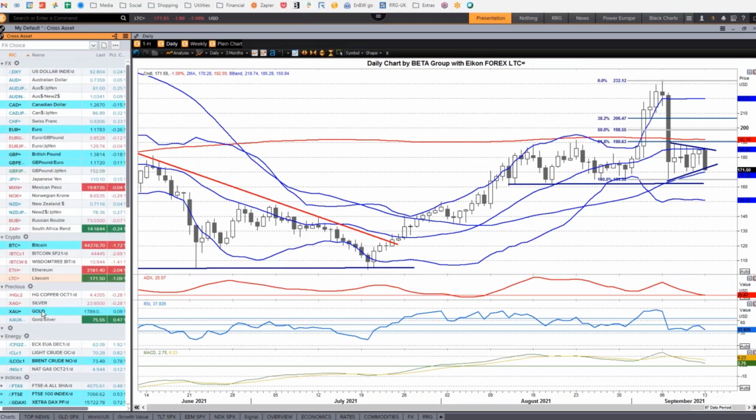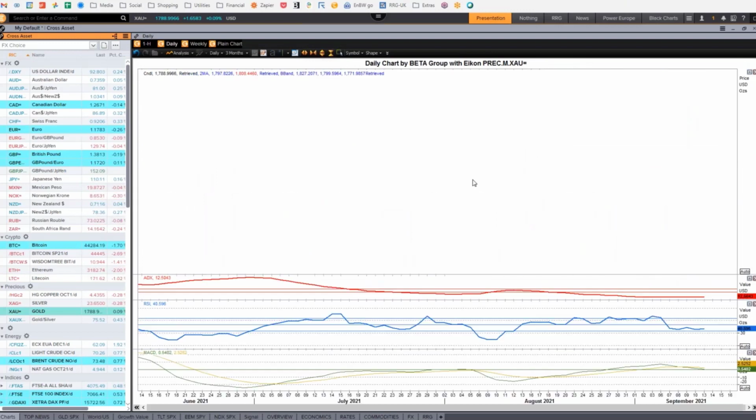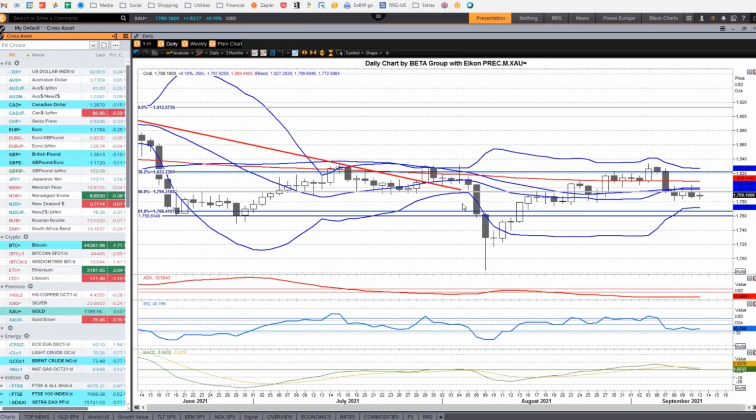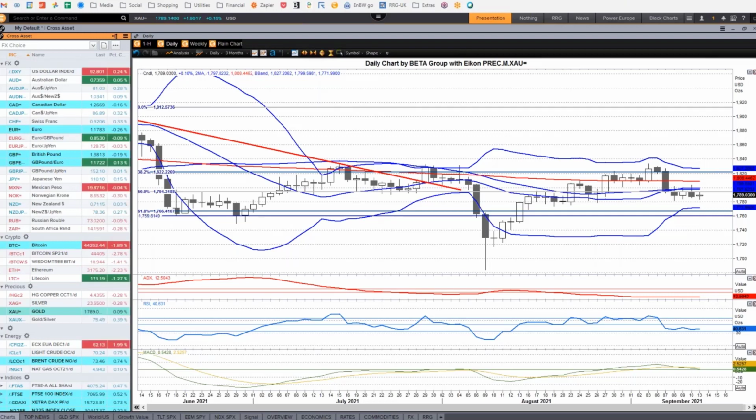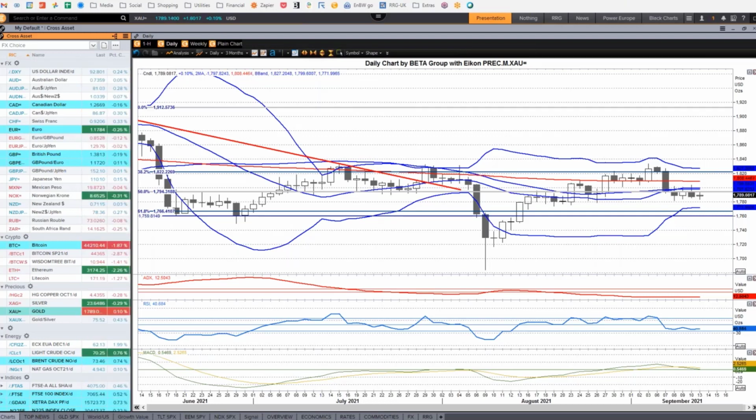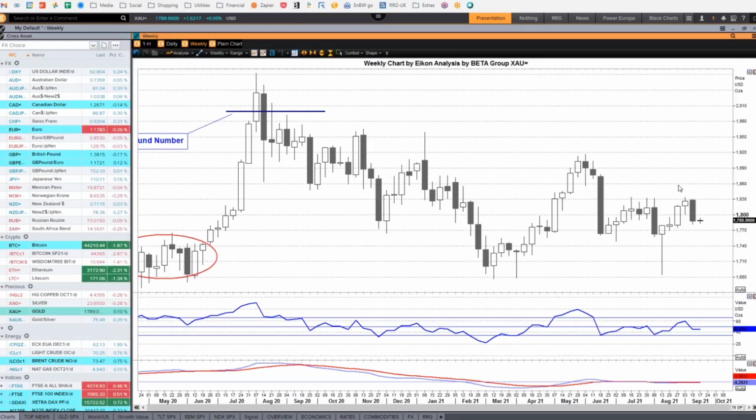So let's start with the gold, less bad than the silver. So here is gold flat. It's less bad because it didn't go down and it didn't go up. It's flat. The ADX has dropped now to 12, a very low reading. Anything below 20 is considered non-trending. Anything close to 10 is quite extreme, and that's recognizing this extremely flat behavior. As an investment, it's offering no capital gain at all. It's just going sideways, and that does look like it wants to continue.